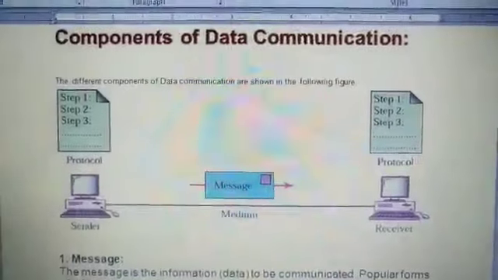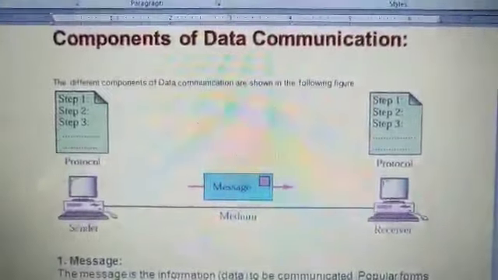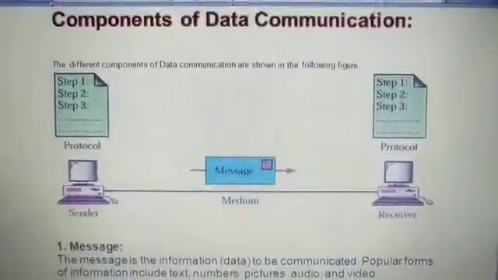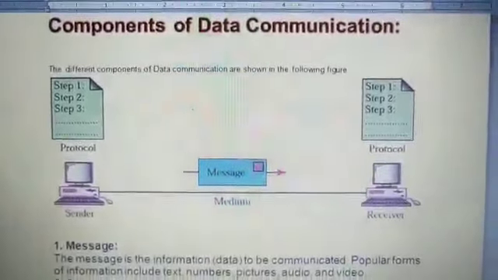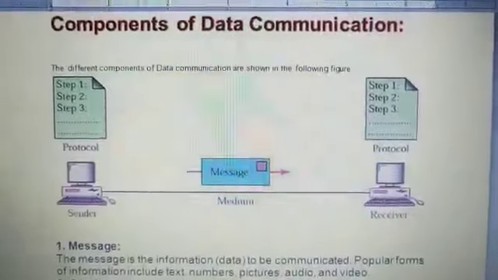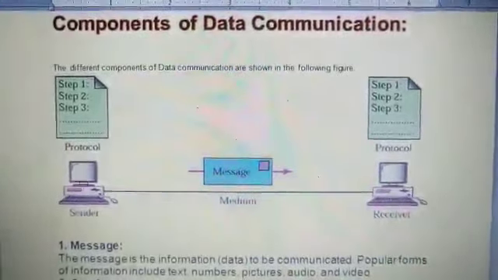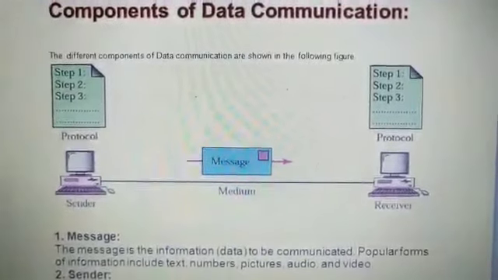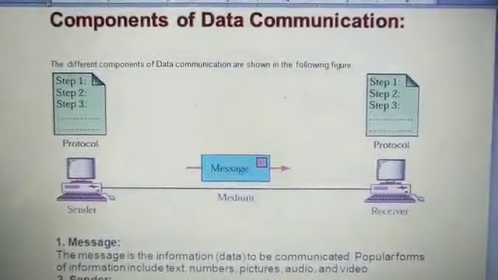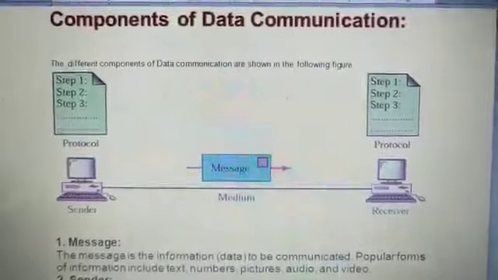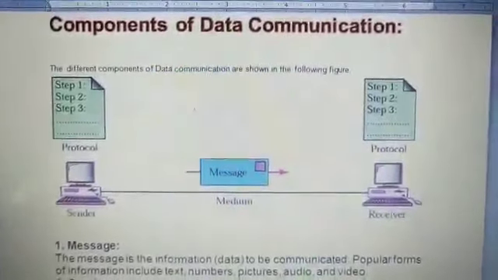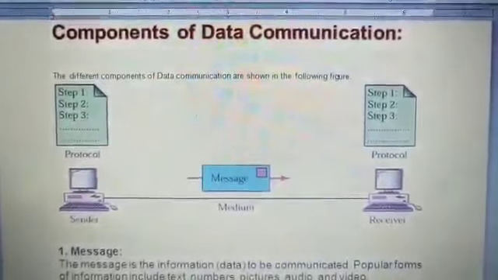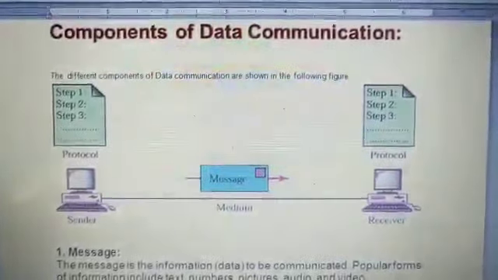There is another terminology they have used, that is physical transmission. Physical transmission means through wire connectivity they transmit the data. For example, you can use copper wires, or you can use optical fiber. Sometimes in wireless communication we use electromagnetic waves for this data communication.